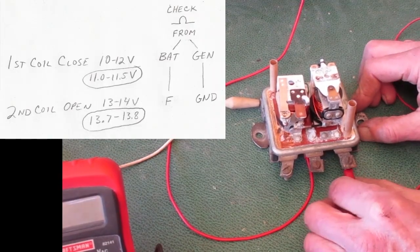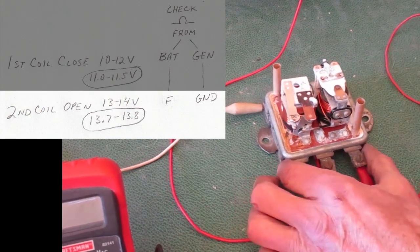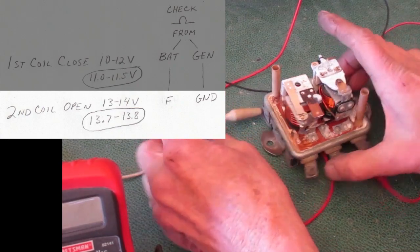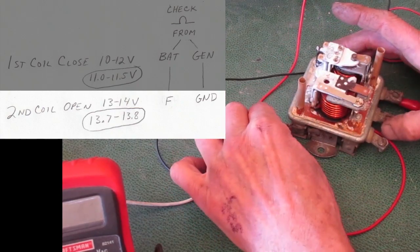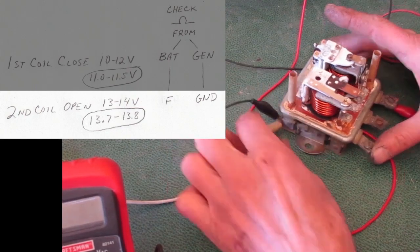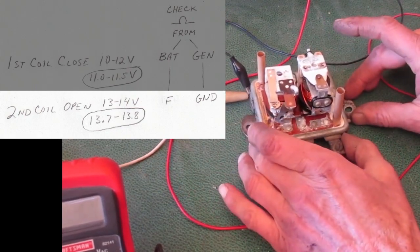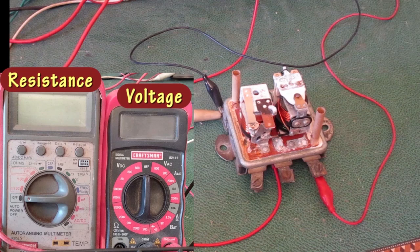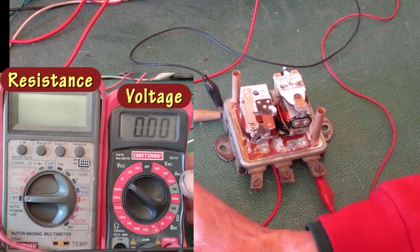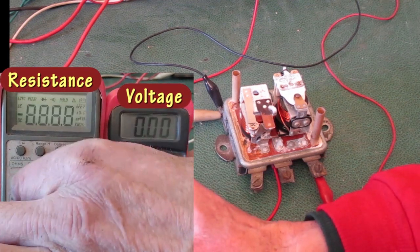I'm checking the second coil. So one ohm meter lead connects to the F terminal, and the other ohm meter lead connects to the frame ground. The meter on the right shows the voltage I'm putting to the regulator to power the coil. The meter on the left shows resistance, so I can tell when the points are open or closed.